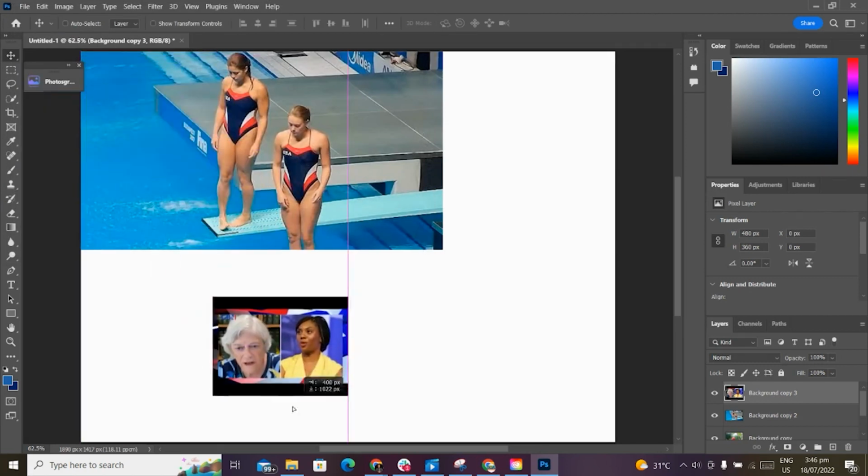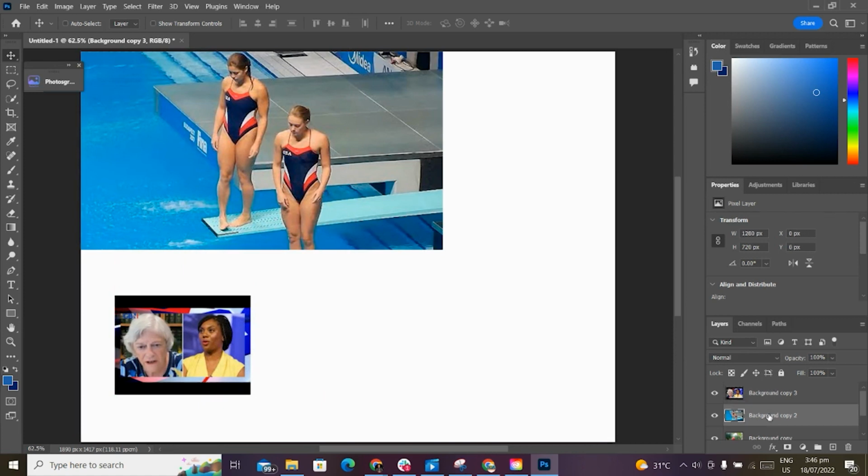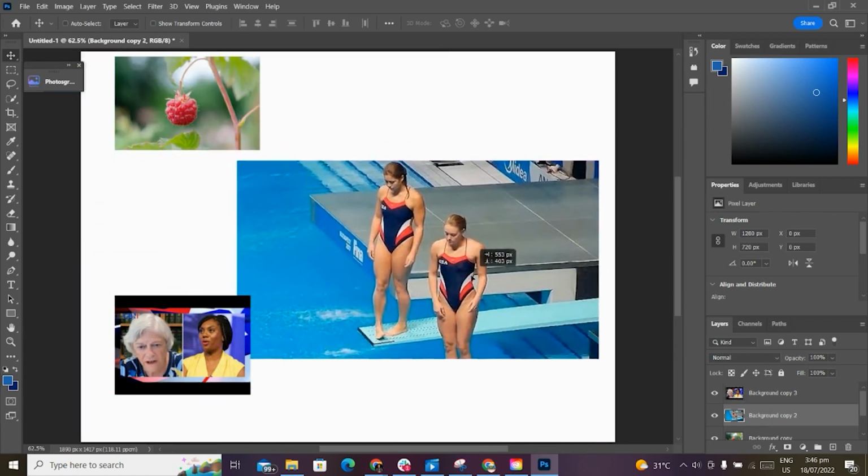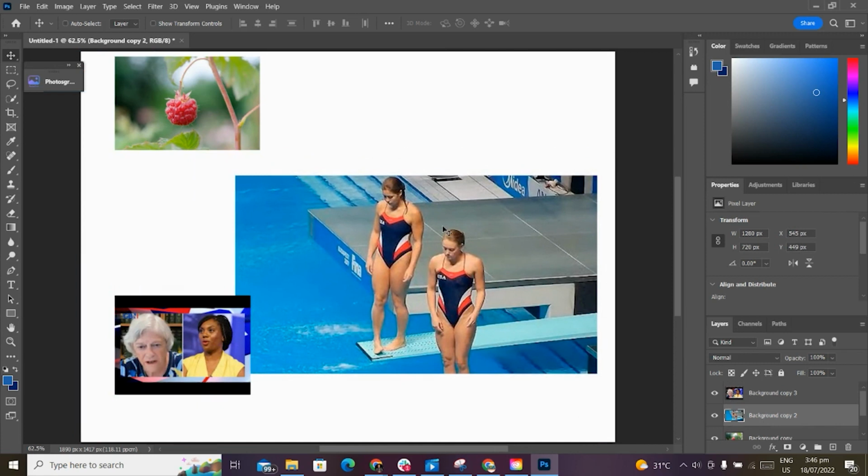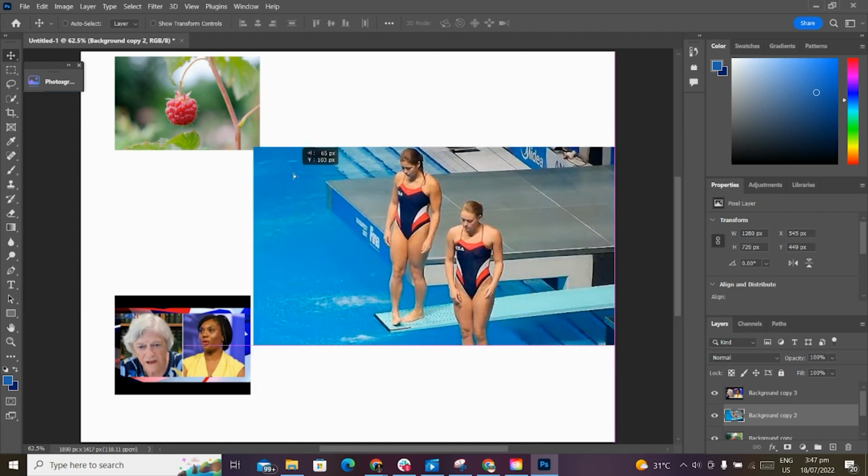And here I can move this. And I can also move this. And these are all the images. And you can play around with them in your project. And you can always import from your computer because you have already saved these images for use on your computer.